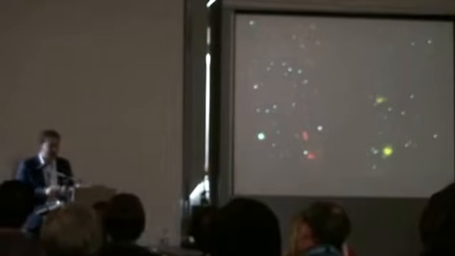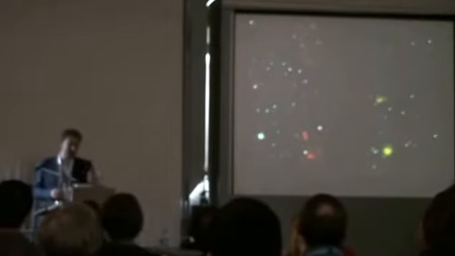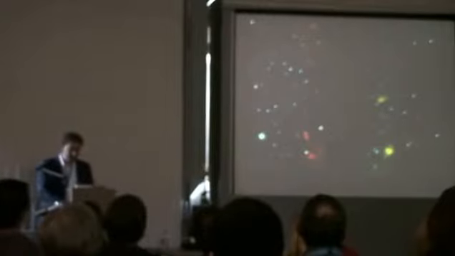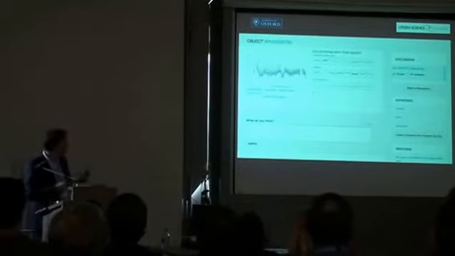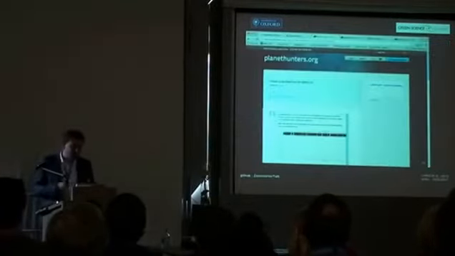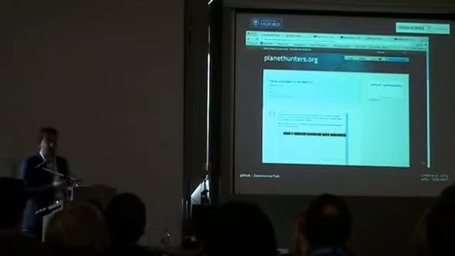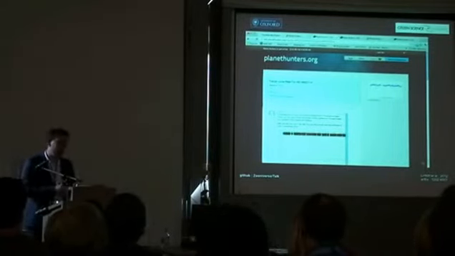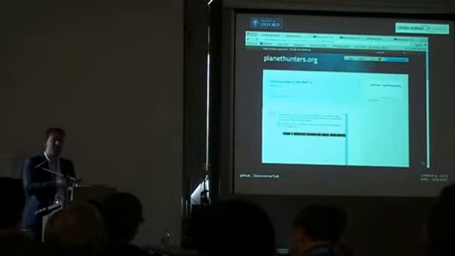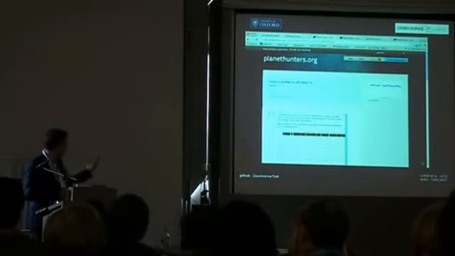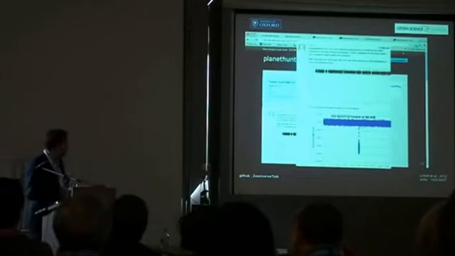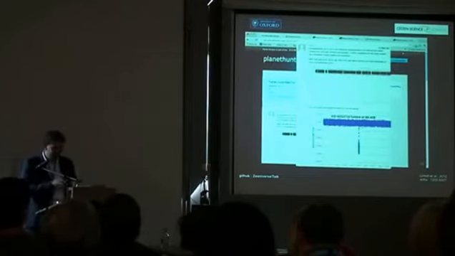I want to finish by just talking about one other source of data that we've begun to think about in this context. I don't have time to talk about the astrophysics, but this is a project called Planet Hunters, in which people look at graphs for fun. Almost all of our projects have a discussion environment, and we built our own discussion environment to be sort of object-oriented. So people talk about the thing that they've just seen. And so every comment, which can be quite detailed, this is a user doing his own analysis of a potential planet that he's found, every comment is tied in the database to the objects that people are talking about.